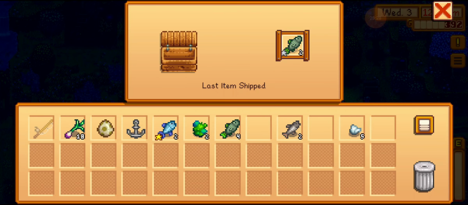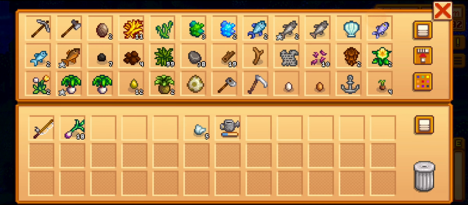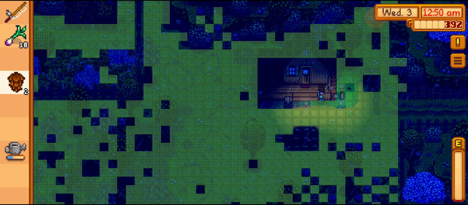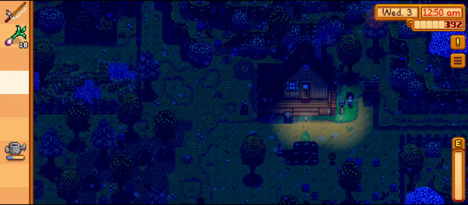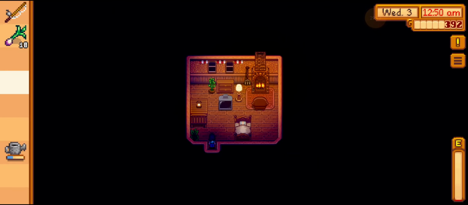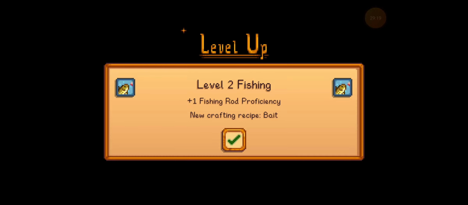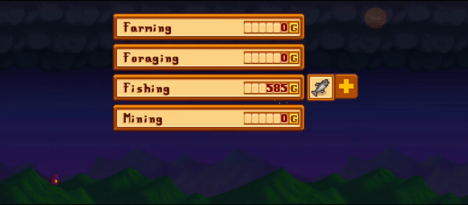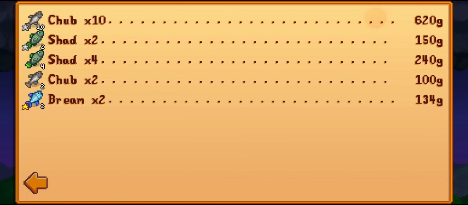We also have to keep in mind to at least store 2 items, whatever we get in the game, in our possession, in the chest, in the storage inventory. We got some river jelly as well, and I think we'll need some more space. So crafting a next chest is also going to be the plan for tomorrow's day. I have planted the pine cones. This is also a tip to remember: plant the seeds as soon as you get them. Leveled up fishing, a new crafting recipe for bait, and crab pot, and dish of the sea is a cooking recipe. The fishing rod proficiencies mean it will require less energy.